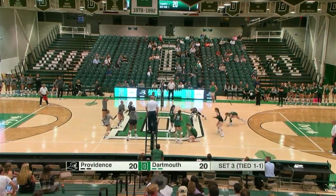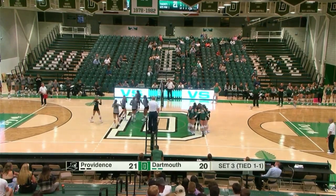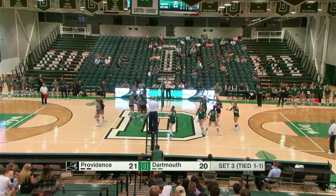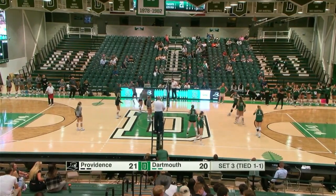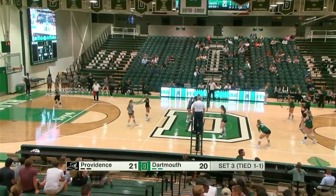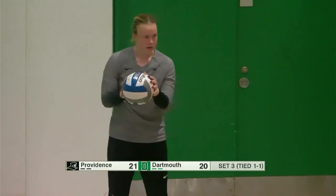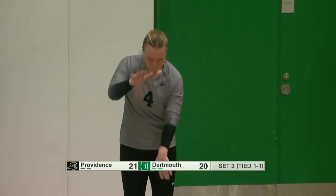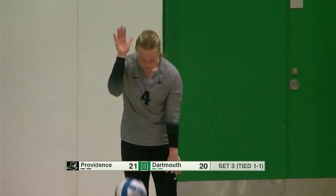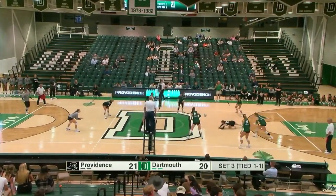And the set up for Grant, off the top of the block and through. So perhaps not the hardest attack there from Kayla Grant, but did just what she wanted and picked up the kill. You don't hit over .450 smashing everything in sight. Got to have a little finesse to the game as well. And Kayla Grant just always knows what it takes. She's so good at spotting the block, and she's got a lane to swing. She'll swing. If it's not there, she'll tip.